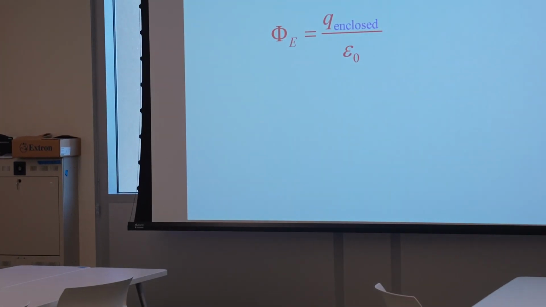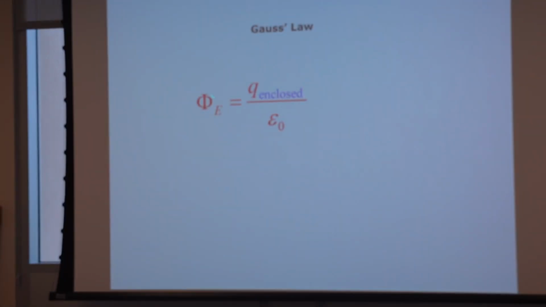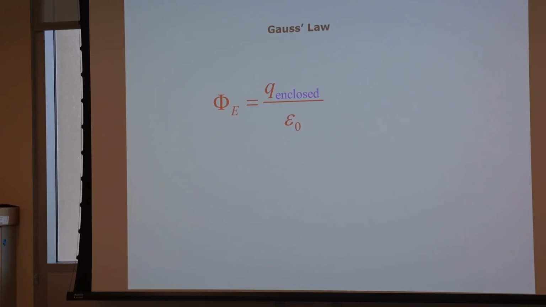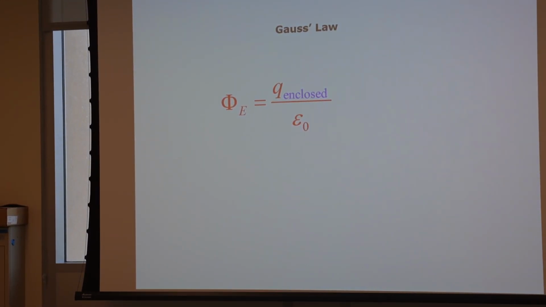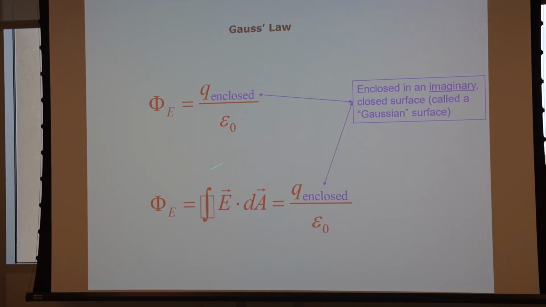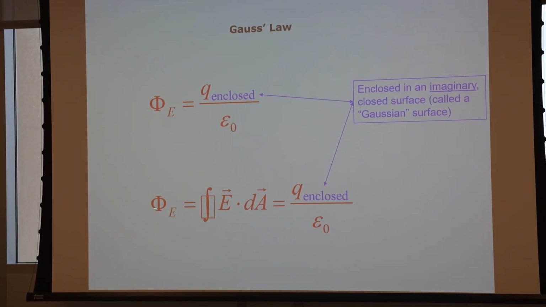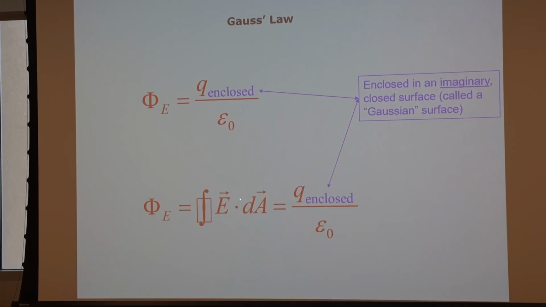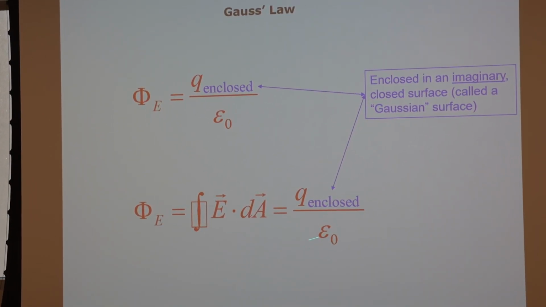So here is Gauss's law. Well, here's part of Gauss's law. Gauss's law just says that the electric flux through a closed surface is equal to the charge enclosed divided by our good old constant epsilon 0. Now that's just Gauss's law. And this is really the way you want to write it, because the flux is the surface integral E dot dA is equal to Q enclosed over epsilon 0. All right? Gauss's law right there, the bottom one. Flux integral E dot dA equals Q enclosed over epsilon 0.